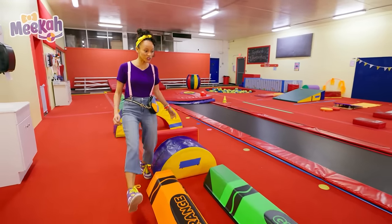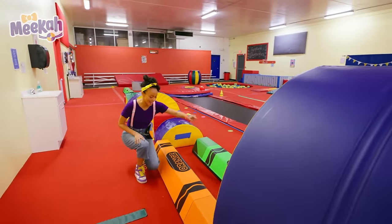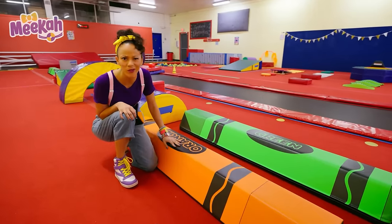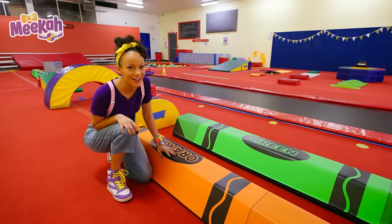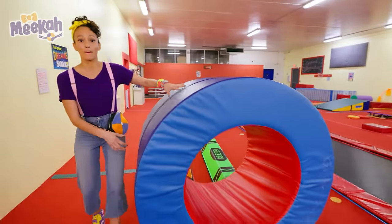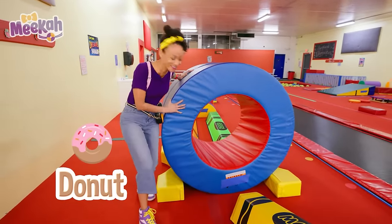Wow, two more giant crayons, green and orange. Wow, that's so neat. I wonder what they're for. Oh, look at this big circle. Reminds me of a big donut.